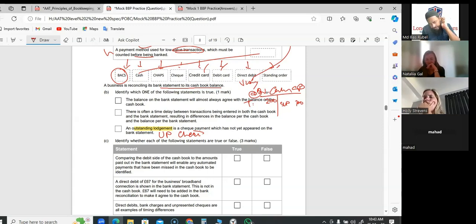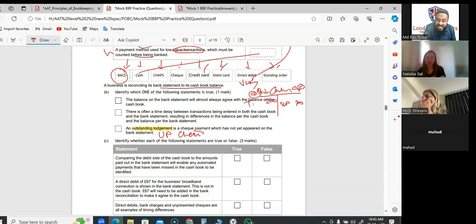Now you see, on the 30th of May, I received a cheque or I gave a cheque. Before going to the bank, I record it in my cash book. But when I go to the bank it takes 1 or 2 days. That is called timing difference. Because of the timing difference, the transaction doesn't appear in the month of May. It appears next month. So to remember, this is called timing difference. Because of timing difference, bank reconciliation is needed.